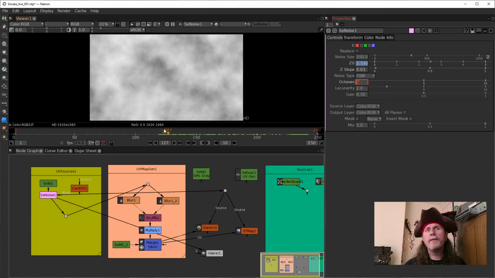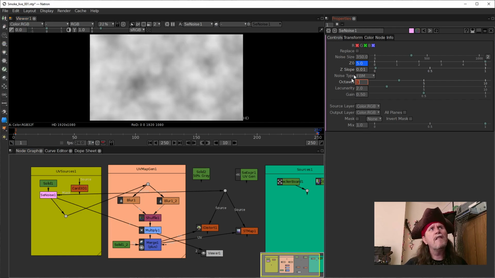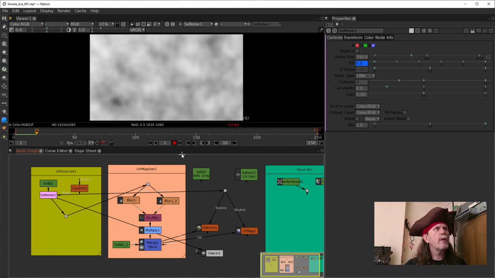Yeah, this is going to be really fast moving, foggy kind of plumes and so forth. And we're going to bring it back down to 3, because that's what I did. I don't want it to be too detailed, otherwise this is going to take a long time to render. And we left our animation at 5, that's fine. Over 250 frames, it's going to be very fast. We can slow down the Z slope a little bit, so we'll add a 0 there, and that will slow this down a smidge more. There we go. We're getting something.